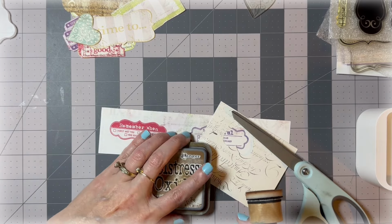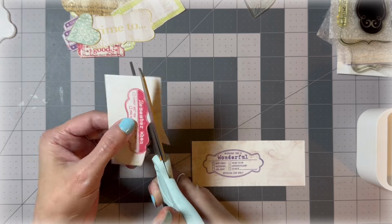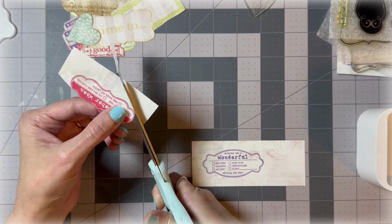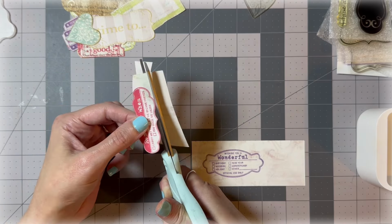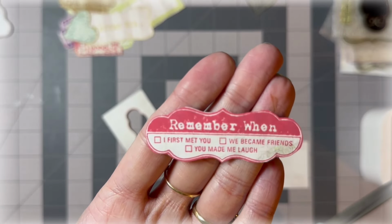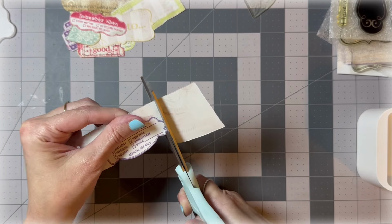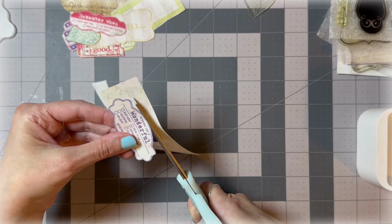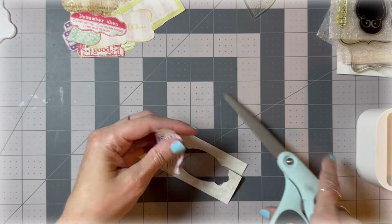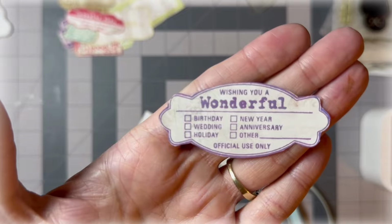Okay, let's cut out these other two. So stinking cute. And this one, just, oh God, I'm so in love.